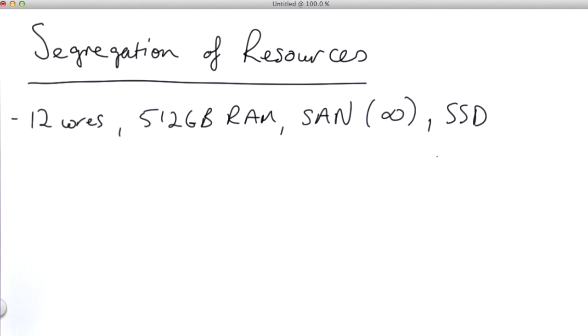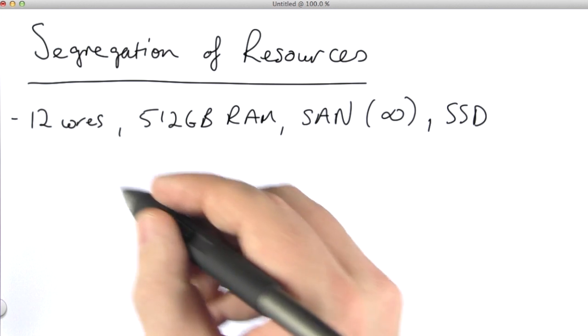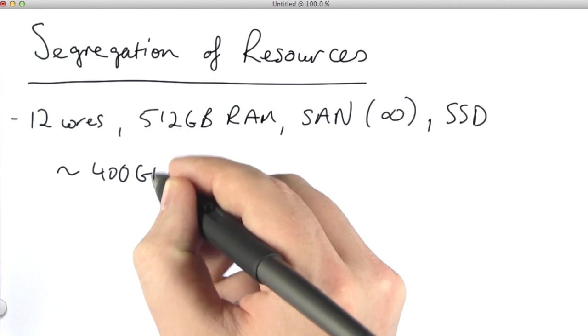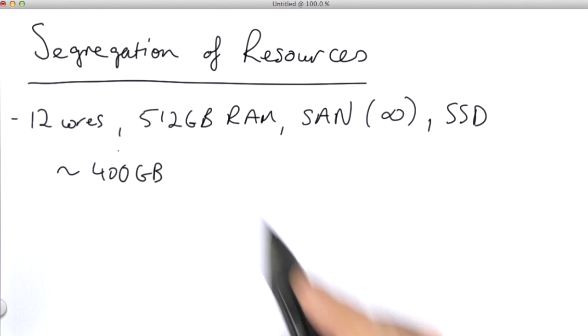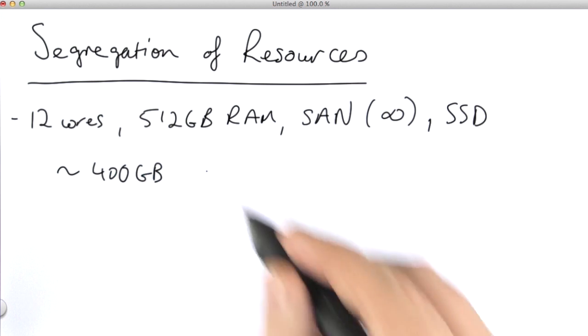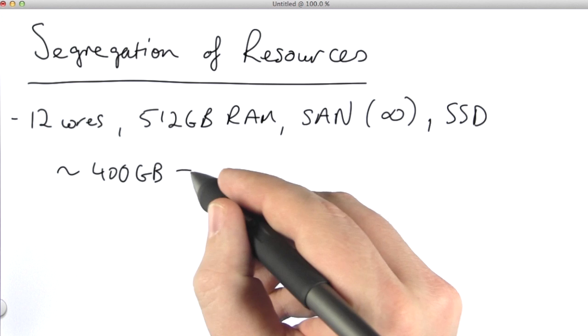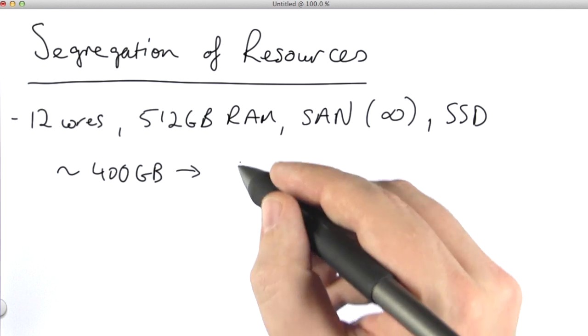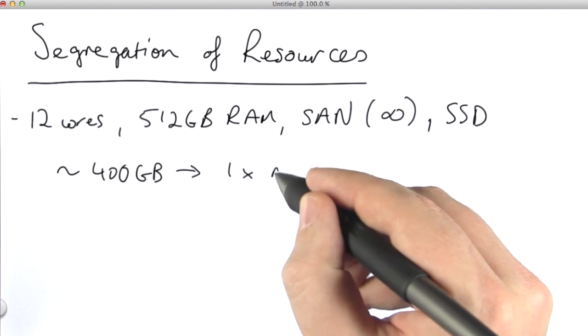It's very unlikely that unless you're really working hard, a single MongoDB process is going to get up to this. Now it could. In particular, you have to know where your bottlenecks are, so that is key. So if you want to put more than one MongoDB process on here, you're going to want to know exactly where your bottlenecks are. For example, if you have a working set that's approximately 400 gigabytes, then you're going to be using 80% of your RAM just to keep that working set in memory. And in that case, because RAM is your single limiting factor essentially, and you could fit 400 gigabytes of data into MongoDB pretty easily, so that might be just one MongoDB process.